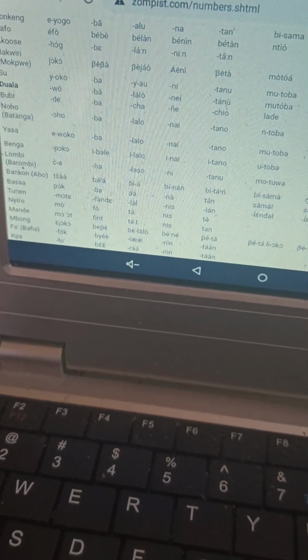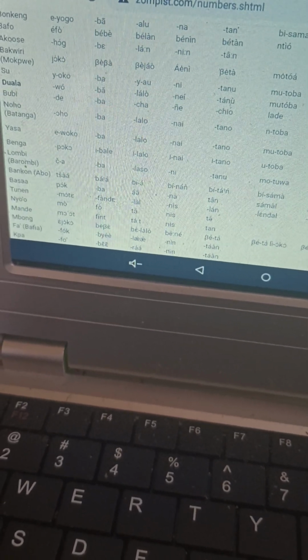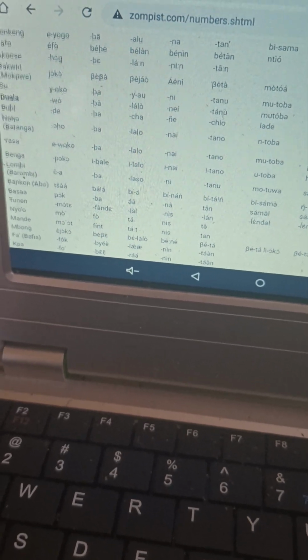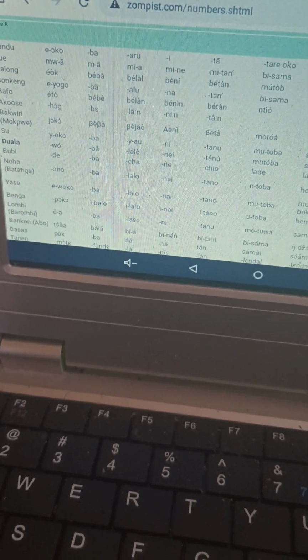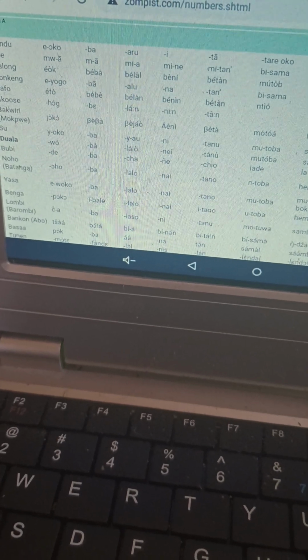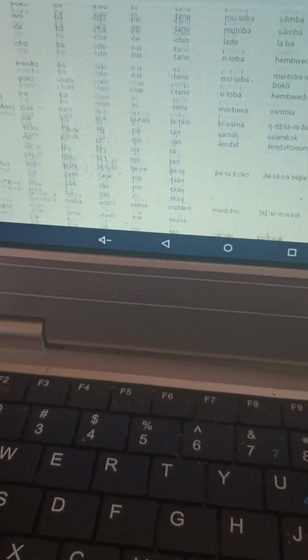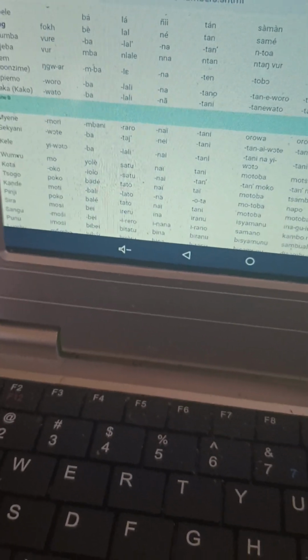Okay, so for Duala, I see a Wo for 1, and then a Ba for 2. I see a Mokwe, I see a Beba. So it looks like I see some cognates here.